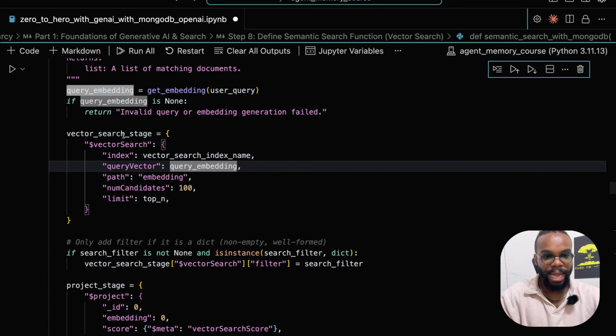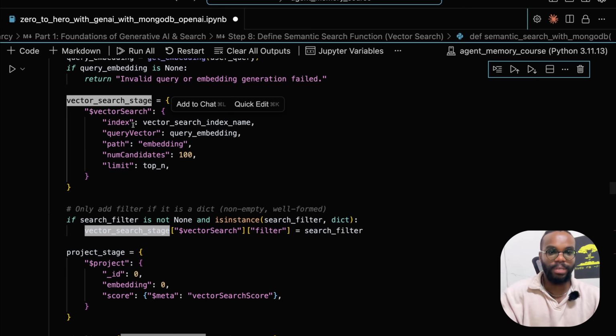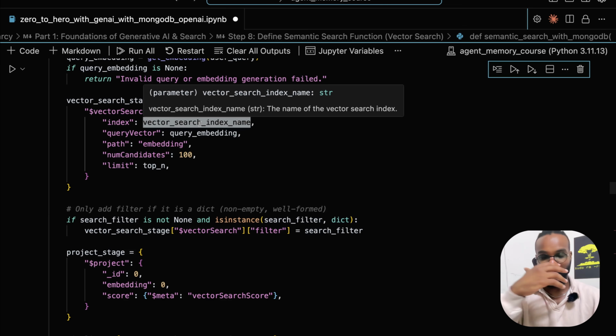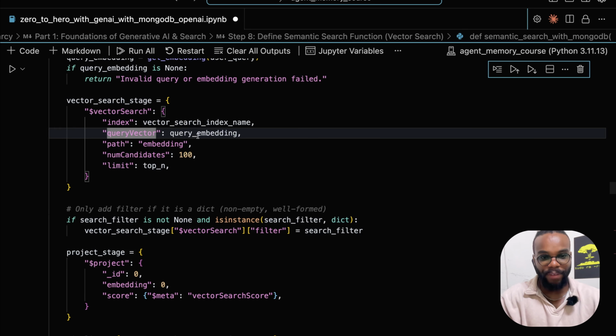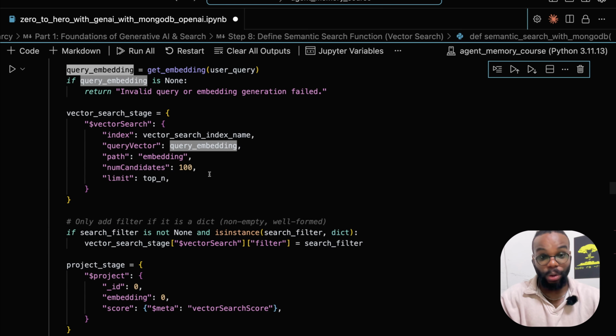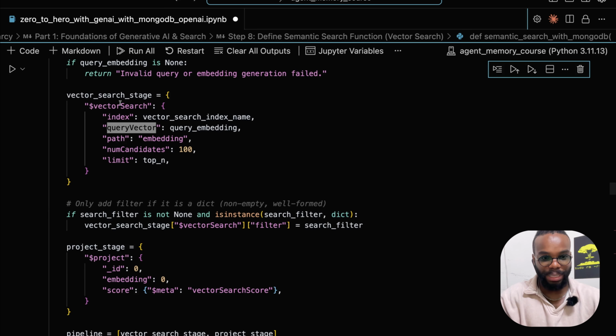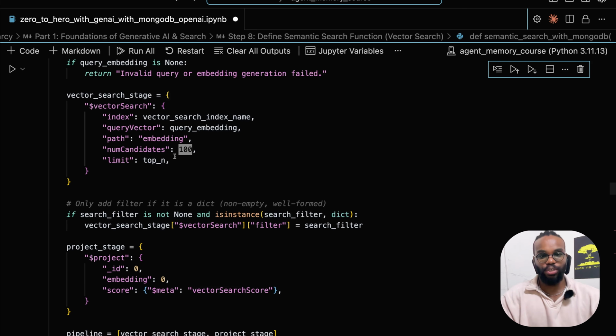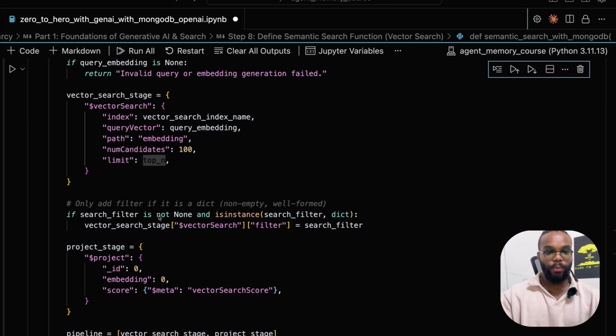So what we're doing here is creating a bunch of stages like we did previously. We have the vector search stage that uses the vector search operator. We have the index name. Remember, we had this index name that we initialized earlier. And then we have the query vector that we generated here, the query embedding. We pass it into the query vector attribute. And these are the attributes we need for the vector search operation. We say that we want the number of candidates that should be considered within the traversal of the HNSW graph to be 100, but then we really want the top end results.